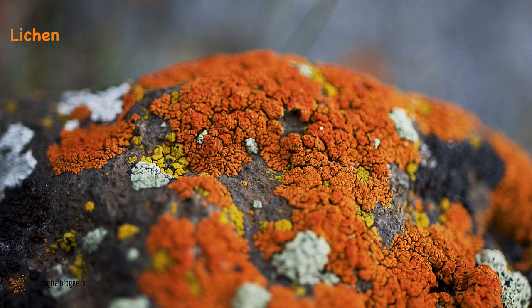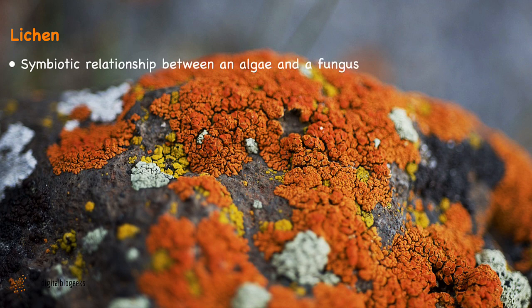We have already learned about lichens a few minutes back, which is a symbiotic relationship between an alga and a fungus. The algal part is called phycobiont and the fungal part is called mycobiont. Algae can prepare food through photosynthesis, which the fungus can benefit from, and in return the fungus provides protection to the algae. They are very good pollution indicators as they do not grow in polluted areas.